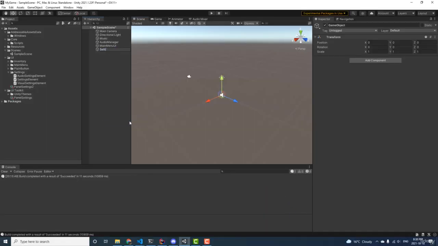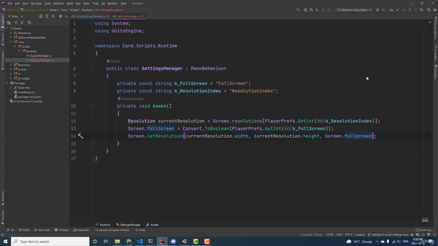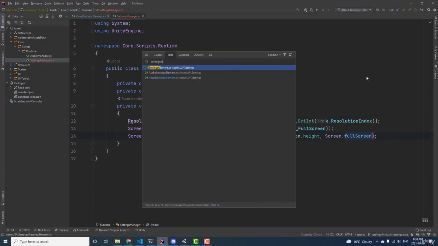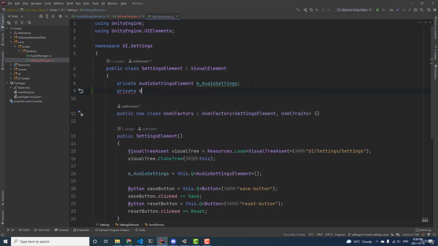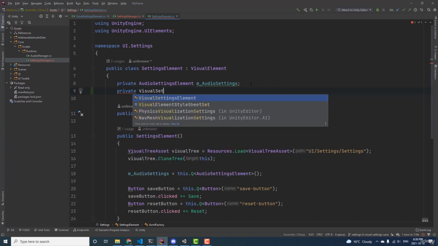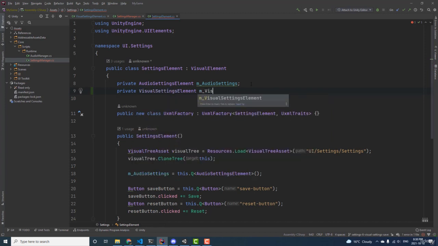In Unity, we're going to create a new empty game object called Settings Manager. And then we're going to add our Settings Manager mono behavior. Before I forget, we're going to want to go to our settings element, and then we're going to query for a reference to our visual settings element.